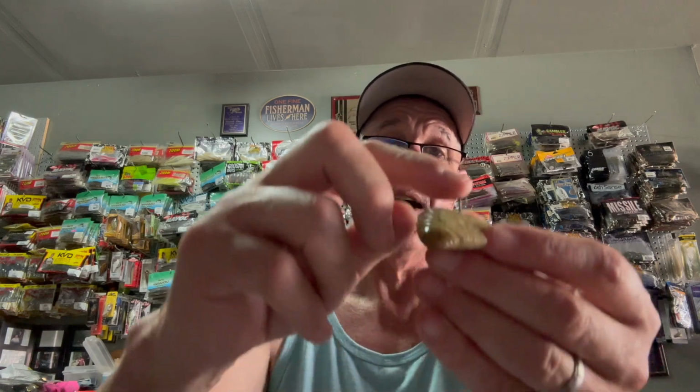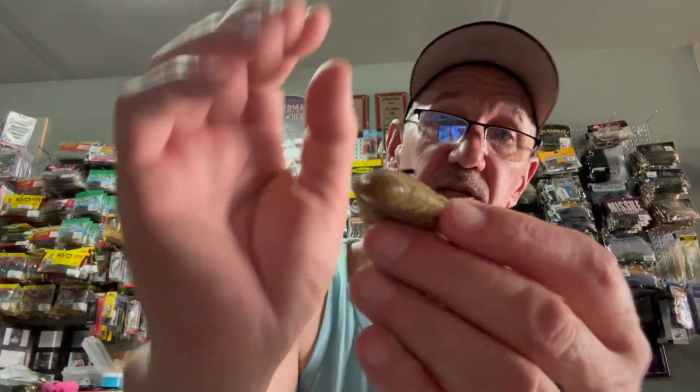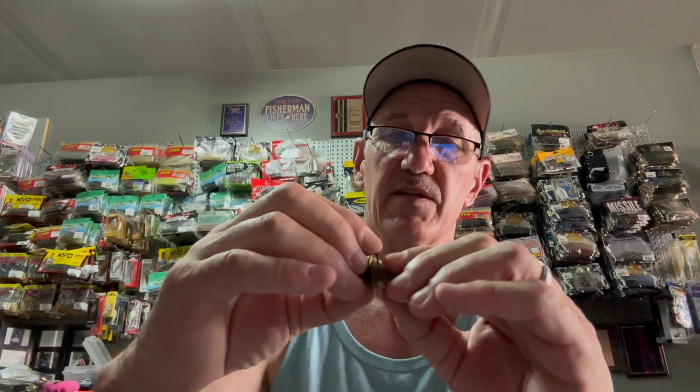And the bottom of it, the flat side here, has two little spikes in it, if you can see those, to help it hold in the plastic. And you just pull it through the top there. And these come in three different sizes: small, medium, and large. And the reason being is there is a hook hole in there.